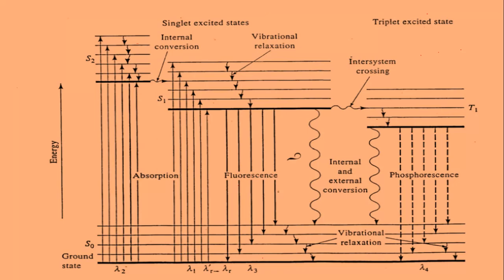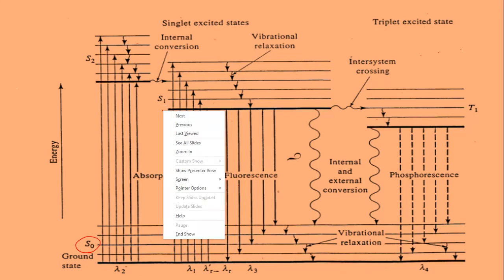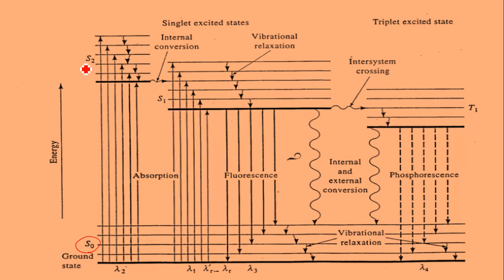When a molecule has been promoted photochemically to an excited state, it does not remain there for a long time. Most promotions are from S0 to S1, that is from this level to this level. Promotion to S2, the higher singlet state, and S3, further S4, takes place, but only in liquids, or it can happen in solids. It cannot happen in the gaseous state.